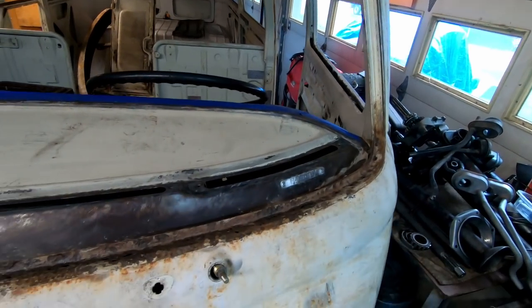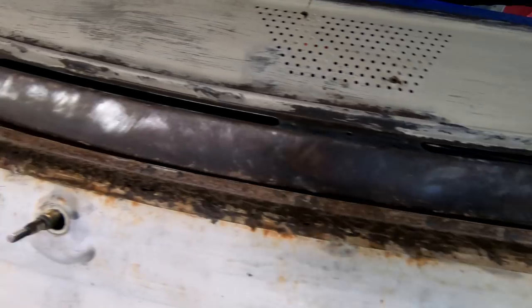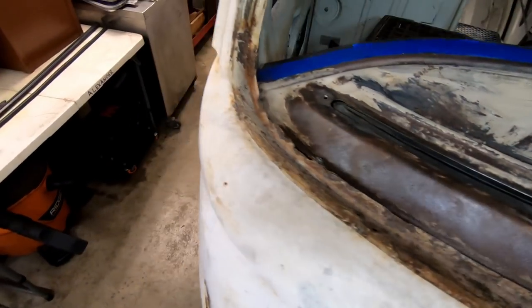The 71 is coming along. Speaking of coming along, it's a mystery. This bus is relatively dry, and we were so excited because the front windshield on bay windows usually gets pretty rotted out. A lot of times you'll see that, and we're going, oh, look at this one, it's so nice and dry. But since we're doing a complete paint job makeover, we pulled the front windshield out and removed the seal, and it has some pretty rotten areas in there.